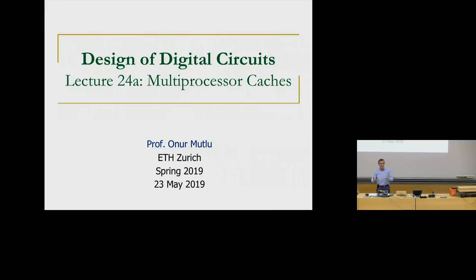What we're going to cover, they're both going to be very good examples of hardware-software interaction and the importance of dividing the work between the hardware and the software in an appropriate way. So we'll look at the trade-offs between a hardware architect and a software designer. Because if you make the trade-off wrong, things may go really bad, as we will see in some of the examples. Okay, I titled this Multiprocessor Caches because the part of the cache lecture that's really left is mostly about multiprocessing, but I'm going to cover whatever we didn't cover in the last lectures.